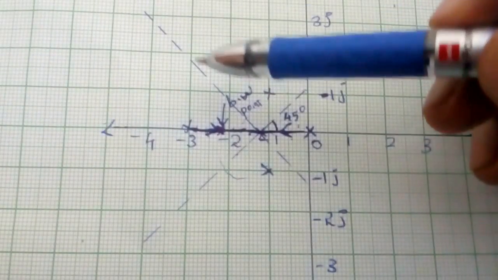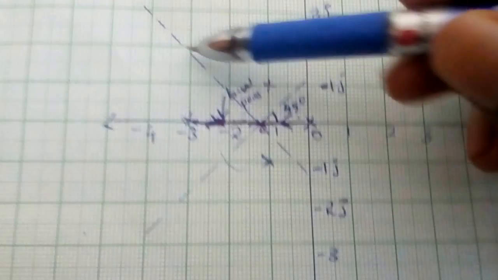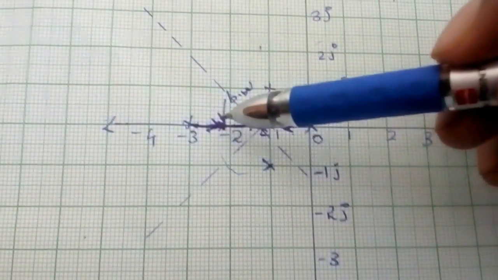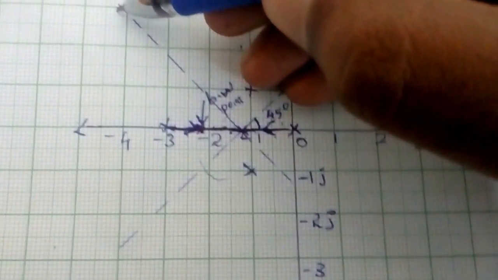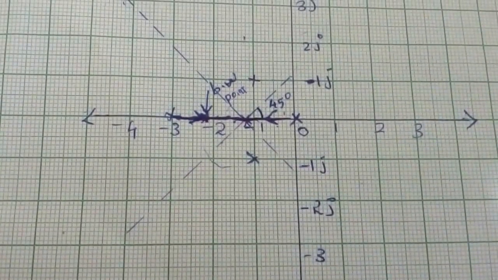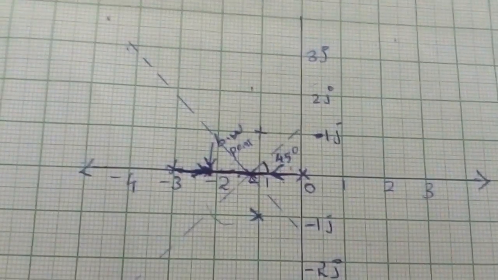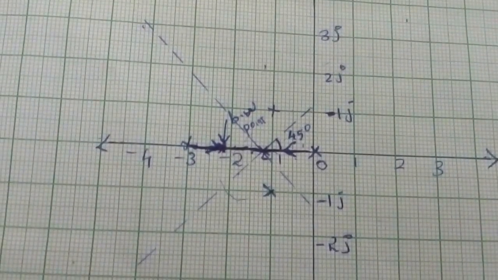Now we are going to draw that pole movement from the breakaway point. See, this curve should be drawn in order to meet the asymptote at infinity. So only in that way the curve should be drawn from the breakaway point.